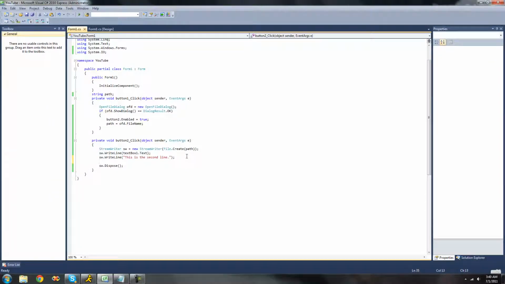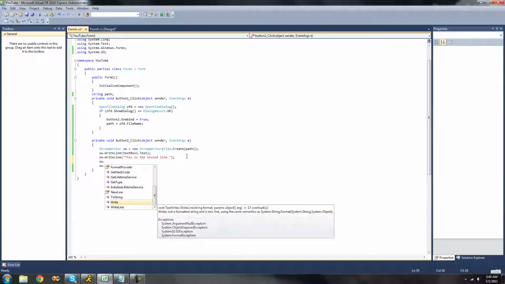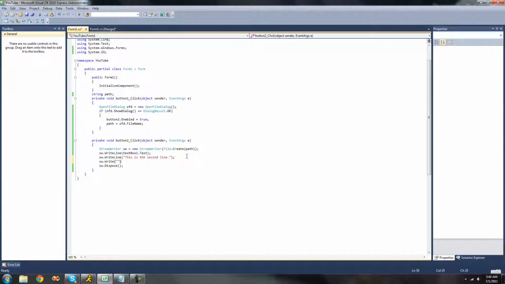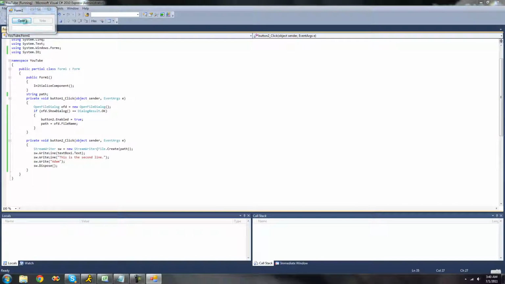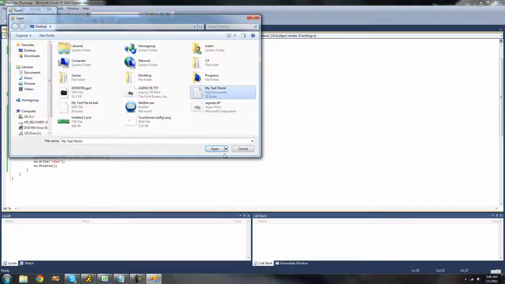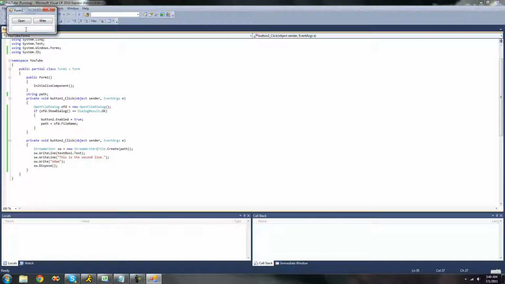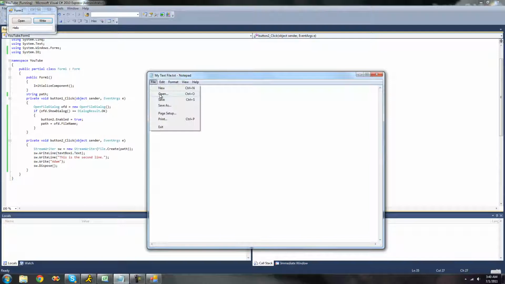Now, if we were to do the Write method here again, it would still create another line. And that is because following this line, it puts a special character that will create another line no matter what is typed after it. So if we were to type just, I don't know, Adam here again, then it would be on another line. Let's write hello at the top. Click write. Now we should have 3 lines this time. Yep, we have hello, this is the second line, and Adam.